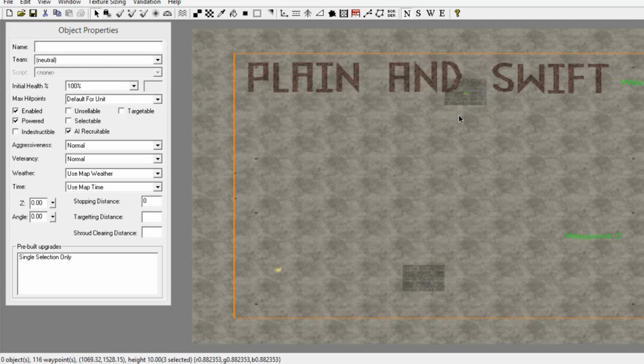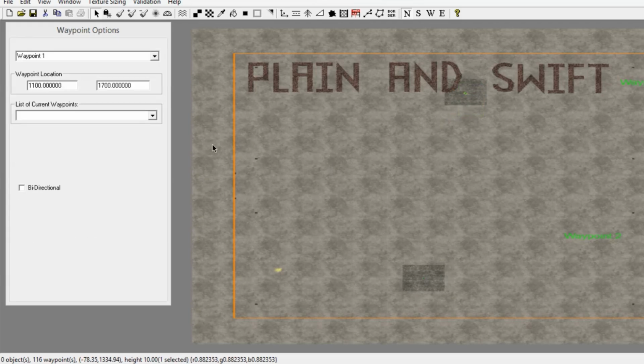We have used the waypoint when we were marking the starting positions of our skirmish players. We used the waypoint tool. We clicked on the map to place a waypoint on the map. The World Builder gave it a name, waypoint followed by a number. These numbers are automatically increased as you mark more waypoints.